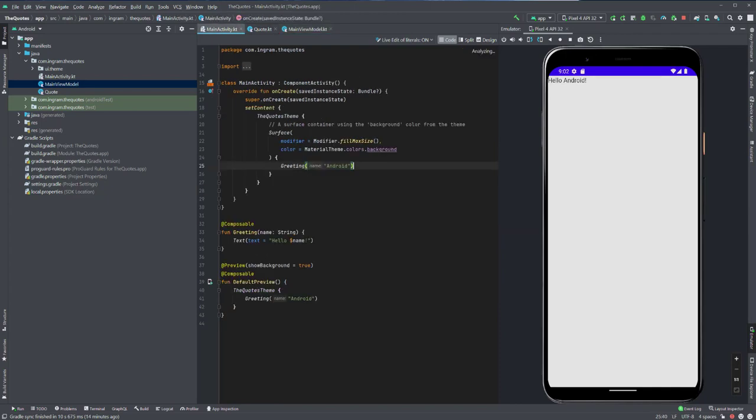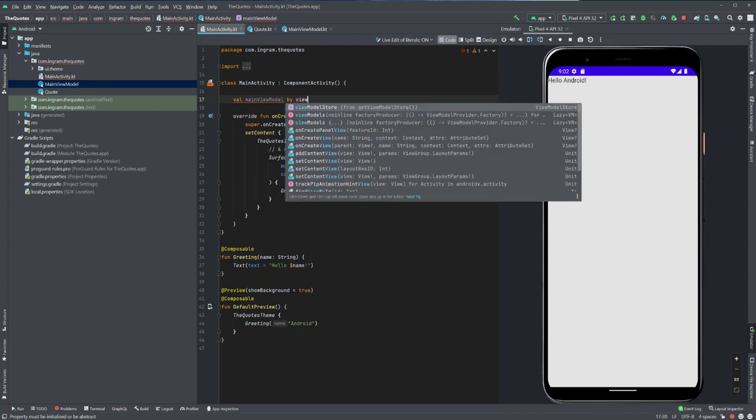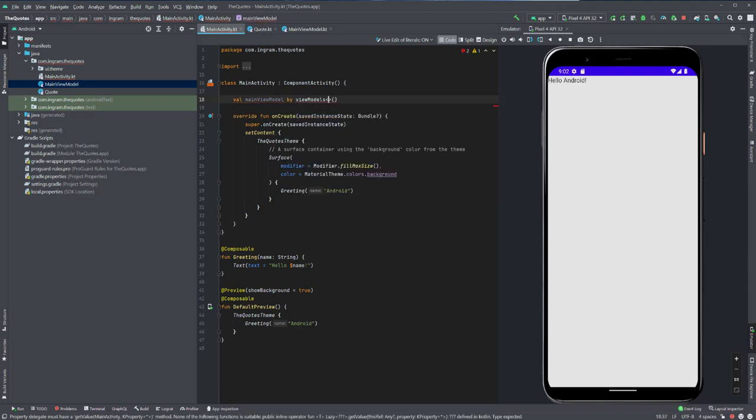We're looking at our front now of our old Hello Android. We want to remove this out of the way and start our quotes view. So before we do any of that, we have to get the data from the view model. So we're going to get our view model up and running. This is our main view model. Remove these. This works. So now when this screen comes up, it's going to do an init and get the quotes from the back end. And that should get us new quotes every time we restart the app.